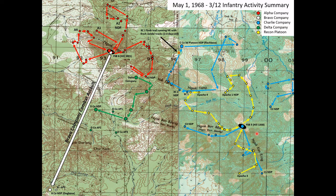The battalion moved there in mid-April, but we're going to pick up the story here on May 1st. On May 1st the battalion is spread pretty far apart. The battalion headquarters is here at Fire Support Base 5, along with the reconnaissance platoon and half of the mortar platoon, as well as the direct support artillery battery for the 3rd Battalion 12th Infantry — Bravo Battery, 6th of the 29th Field Artillery, armed with 105 millimeter howitzer cannons, approximately five of them located here at Fire Support Base 5. One of the four line companies, Charlie Company, is also here. Charlie Company is designated in blue for these maps, and the black represents all other units including the headquarters of the 3rd of the 12th.